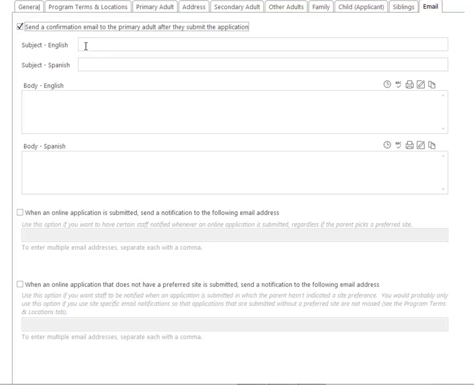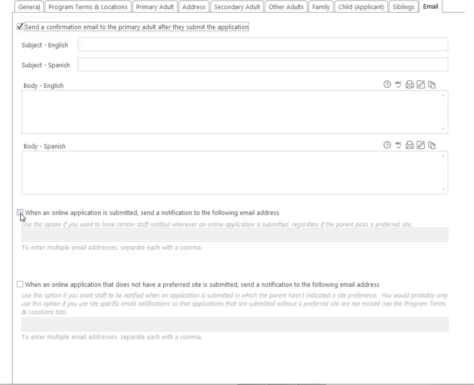You can put a subject, which would be something like confirmation of submitted Head Start, Early Head Start application. You have the body. Thank you for applying. Someone will contact you soon. Or you may give specific information. Someone will contact you within a week, or you may say someone will contact you and that person is, and give your URSEA manager's name and telephone number. This is all your call as to what's in the confirmation email that you're sending to the parents.